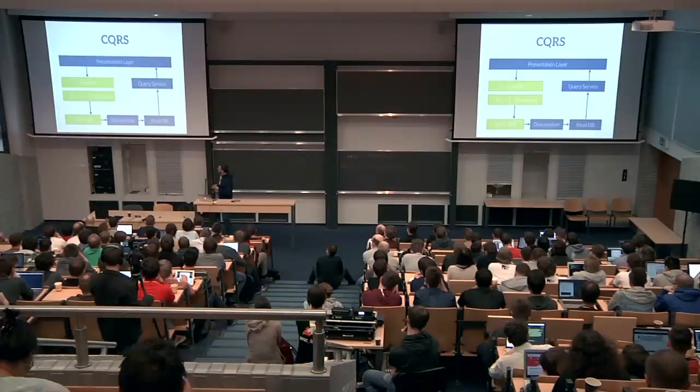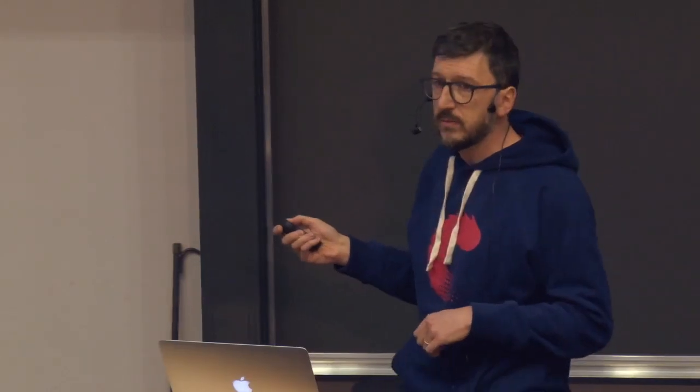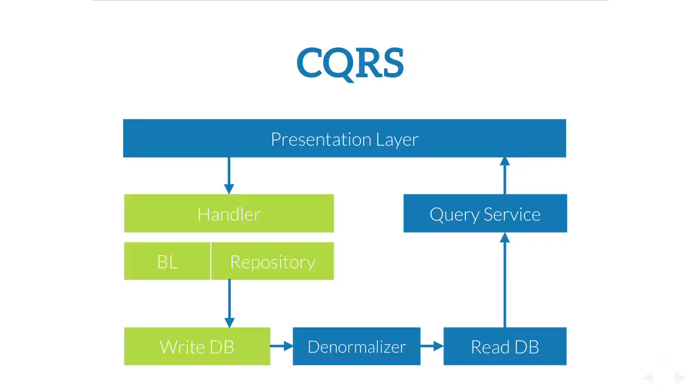we have to have two stacks, one for reading and one for writing, completely different. A possible implementation is something like this. So we have a presentation layer, it could be our controllers, for example, that sends commands to this green area. Every command, where the command is create a contract, add an item to the basket, do something, and so on. The commands are managed by a handler that does some stuff, applies business logic for writing, so the complex business logic is here, and writes the data to the write database.